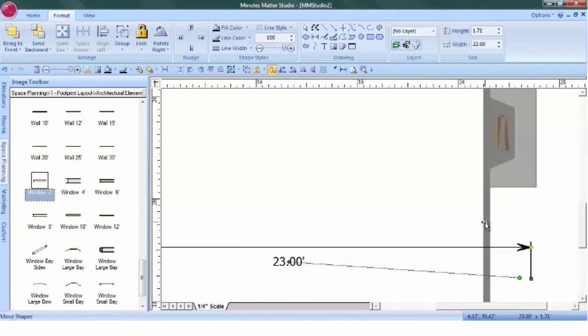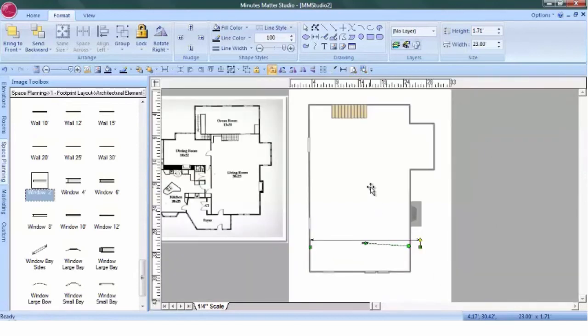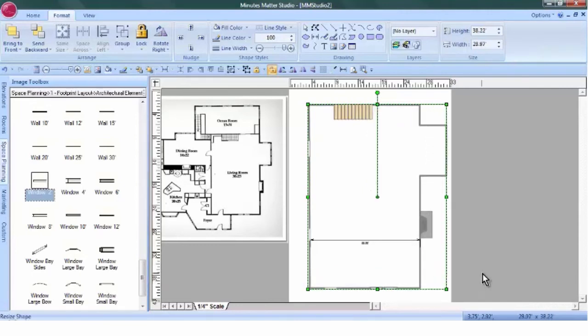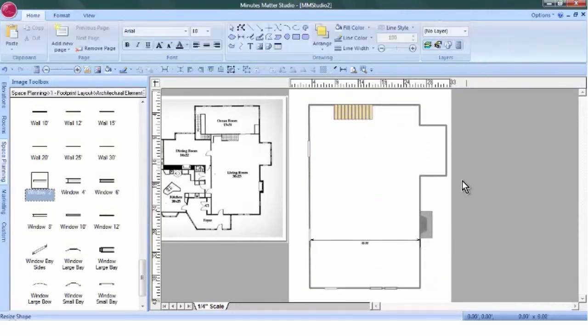You can see we need to make it a little bit wider. Hold down that Shift key again and stretch it out. That looks good, and we're ready to start adding our furniture, our doors, and windows.